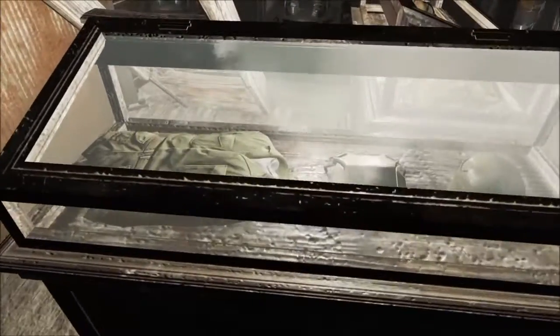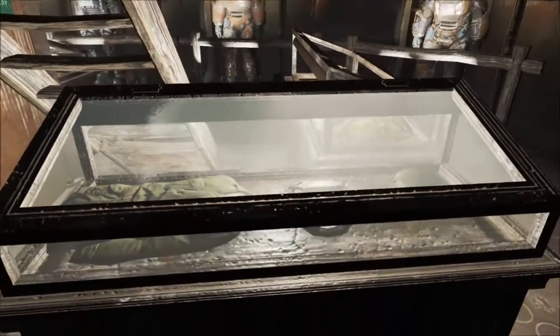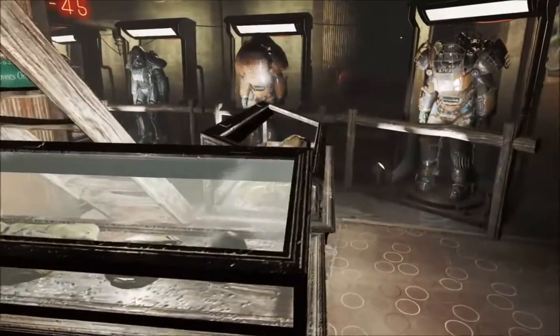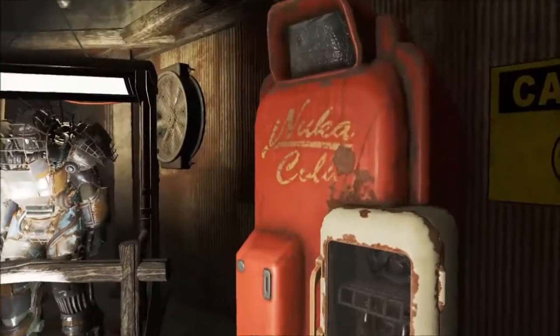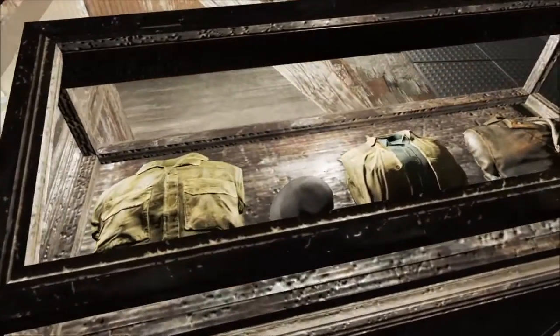So we've got a few bits and pieces of armour and clothing, sort of thing you might see around the wasteland, sort of thing worn in battle by various individuals, military and such like, before the bombs fell and possibly afterwards as well. Nuka-Cola machine in case you get thirsty. And a few more bits and pieces.